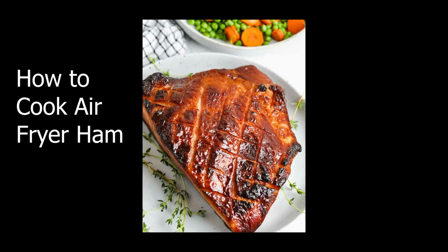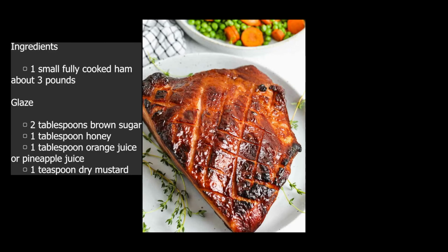How to cook air fryer ham. Ingredients: 1 small fully cooked ham, about 3 pounds. Glaze: 2 tablespoons brown sugar, 1 tablespoon honey, 1 tablespoon orange juice or pineapple juice, 1 teaspoon dry mustard.